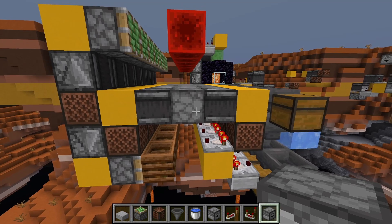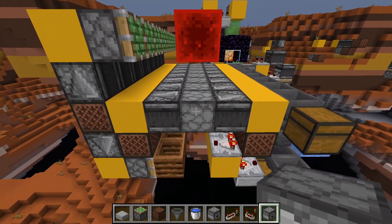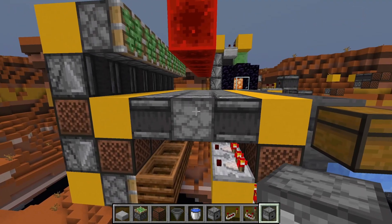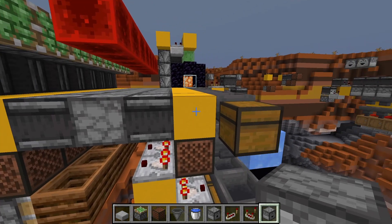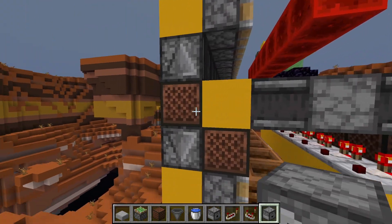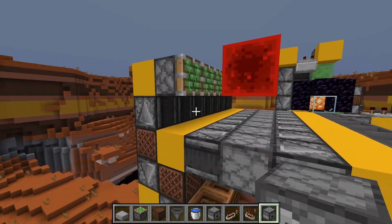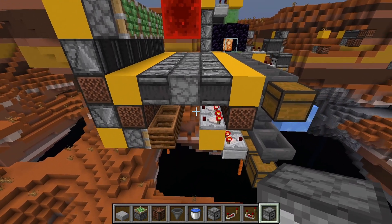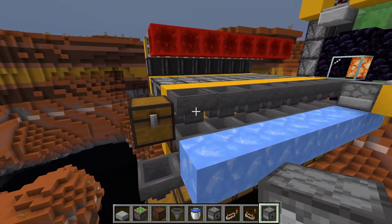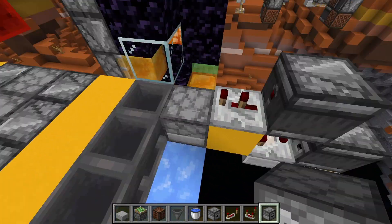This design is more complex — there is no dropper chain. We rely on a pre-budded dropper which then resets itself: it turns off the CUD, then resets the CUD. The dropper is already in a budded state; when it gets an update from the change in signal strength in this hopper, it activates and sends power into this block and down to this note block, which updates the CUD at the same time. It also powers into this piston which resets the CUD and moves this into its off-budded state for the next cycle.